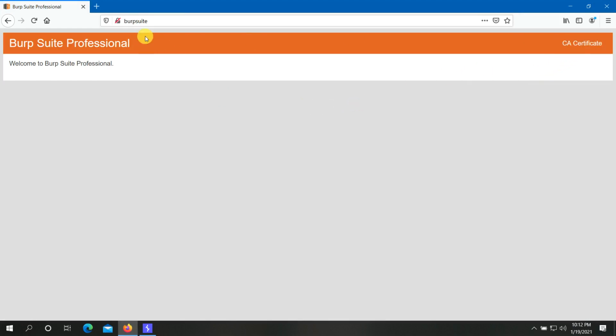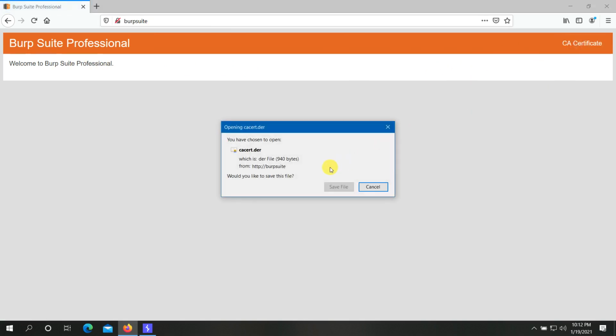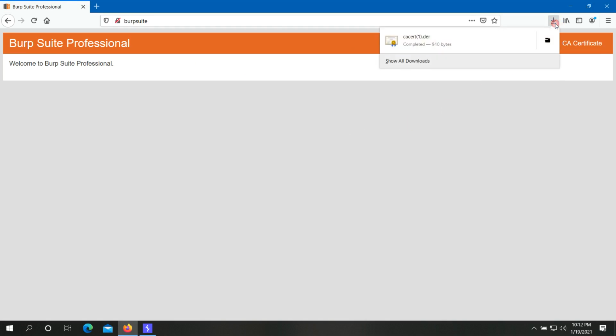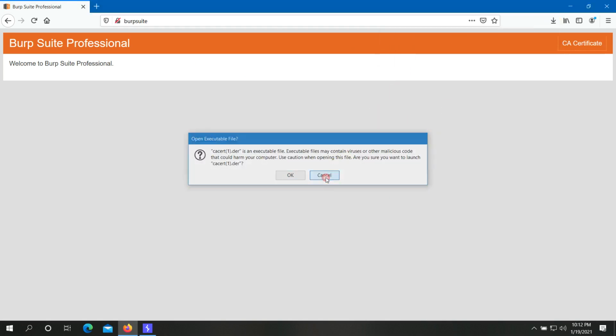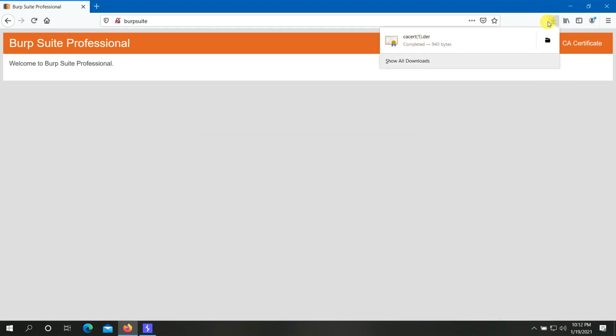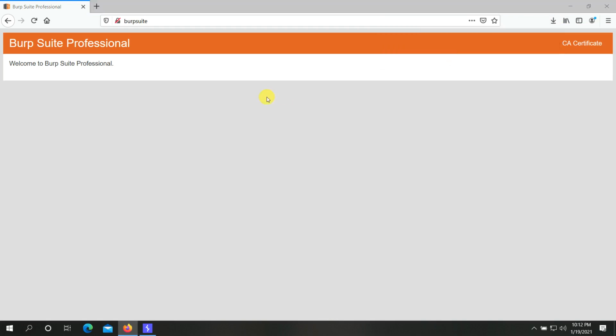When you press enter, you'll see the CA certificate, and you'll see welcome to Burp Suite Professional. Click certificate and save it. You're supposed to save it somewhere. In this example, I've already downloaded the certificate. Normally it will be around the download folder.